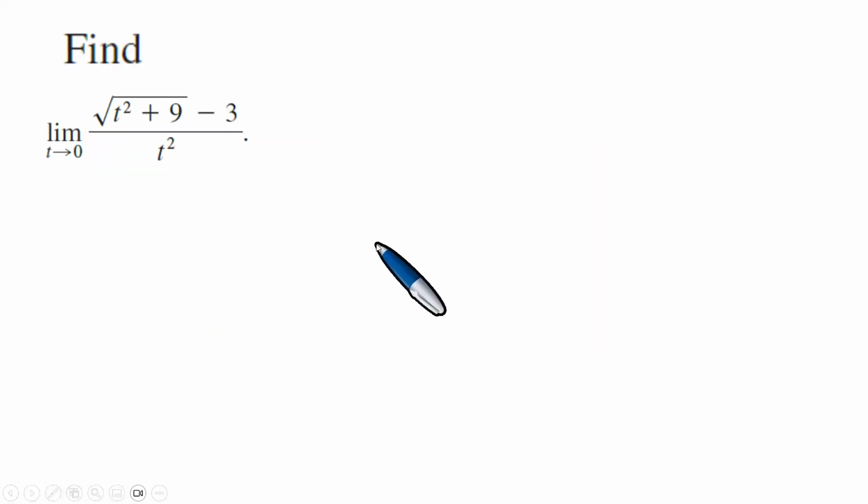We need to find this limit. What do we do first? What do you suggest we do? First I engage you. You'll forgive me, but I'm talking to you only, you're the only person on the line. What would you suggest we do here before we do it together? Substitute. So we're going to substitute first and see if there's a problem. If there's a problem, then we find a way to deal with it.